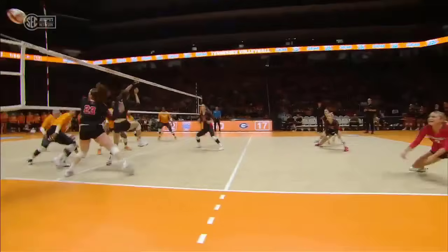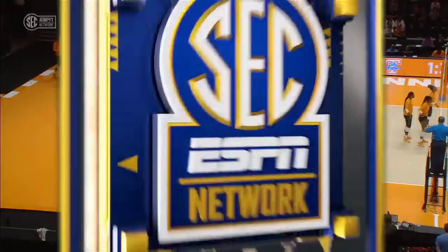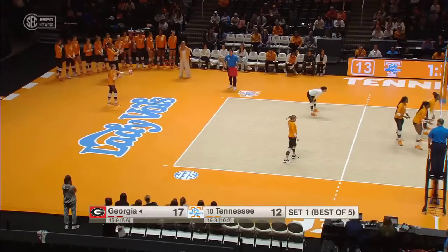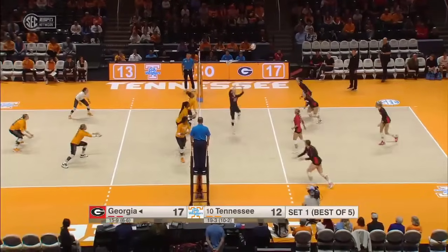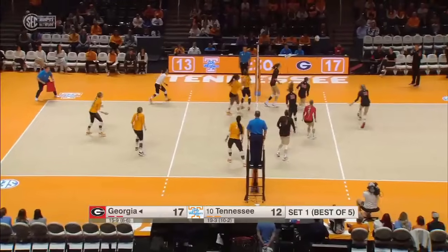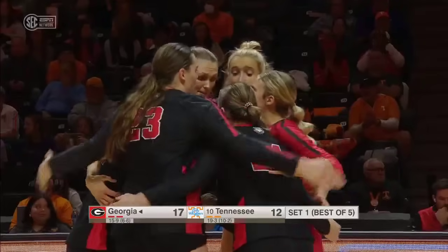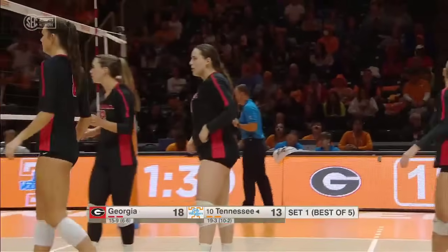Absolutely. I mean, the first set, like we talked about, you're really just working through those little things. You do the scouting reports, you do all those things, but until you're in the game, you don't really understand. And so Tennessee right now, they're just doing what they can to stay in it and then playing for the next games. Brower back set for Fisher, blocked wide. Sophie Fisher, so tough to get a hand on it. Still has so much velocity on each swing. That one goes wide.